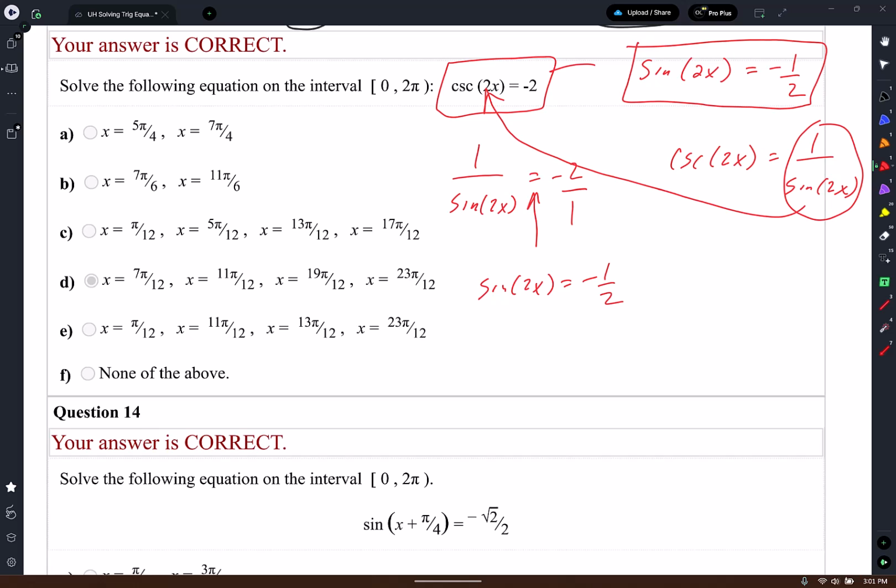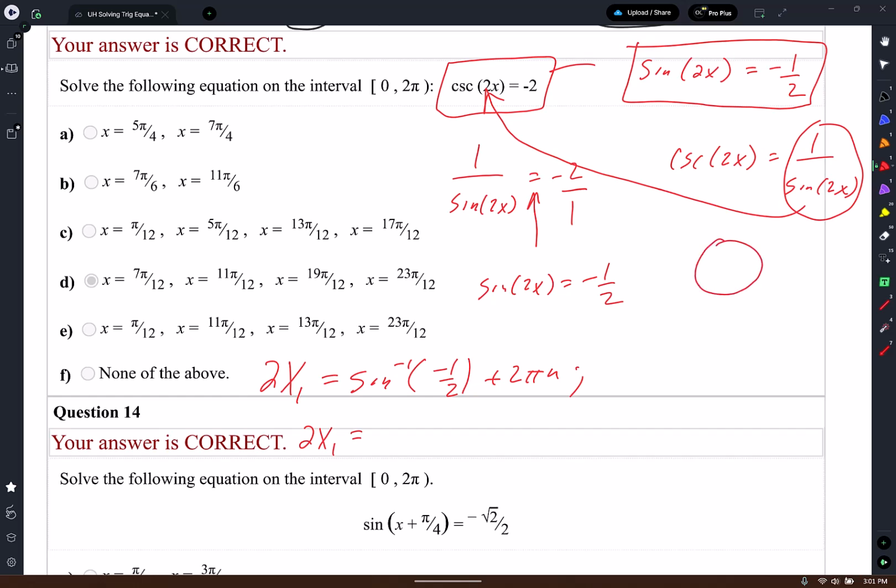Okay. Next, arc sine, because this argument is not x, we have to actually do stuff to this. So write 2x, let's write it over here, because you're going to have to write a long statement. Write 2x1 equals arc sine of negative 1/2 plus 2 pi n. Well, I guess we didn't have to write it there, but the next line. Okay. Semicolon. 2x1 equals, and I'm going to wait.